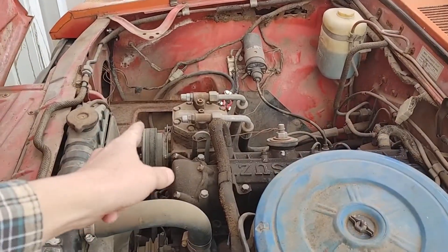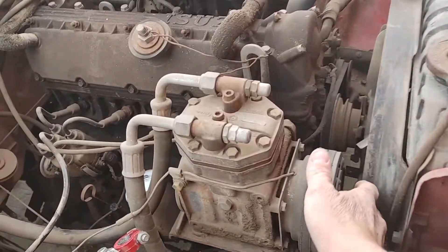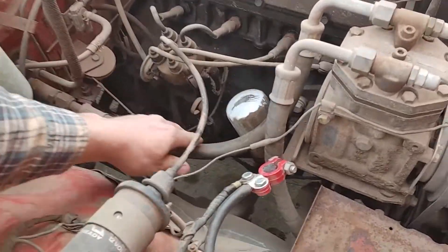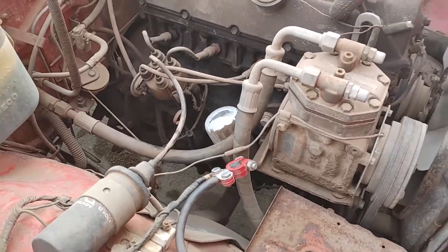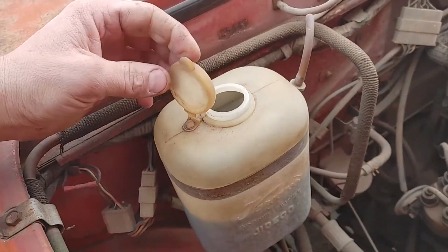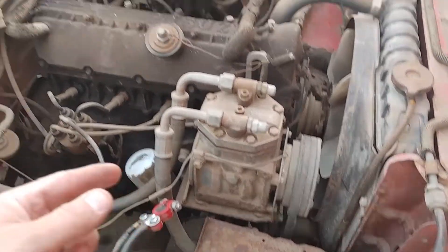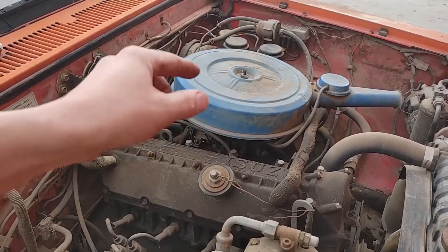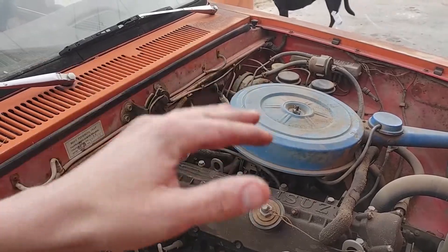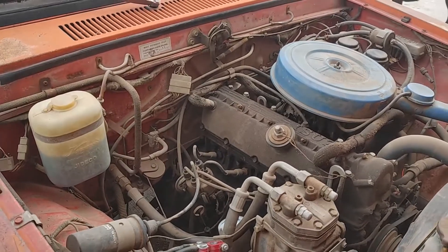She's all there. He even said the AC worked when he parked it. He did squirt gas in the carb and it fired up briefly when I was there, but it wouldn't stay running. The compressor still turns. These hoses don't look bad at all — it very well could still work. This still has a cap; the stock cap's still good. We're going to toss a battery in here. When he did try to start it up, he was pumping it — I could just smell the varnish. So it's getting gas; I think that gas is just junk. We'll crank it a little bit, maybe get it right on brake clean. See if it can choke and sputter to life on that old stale gas.